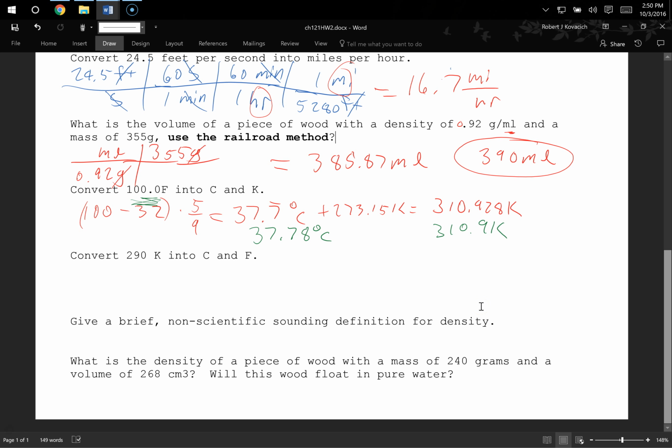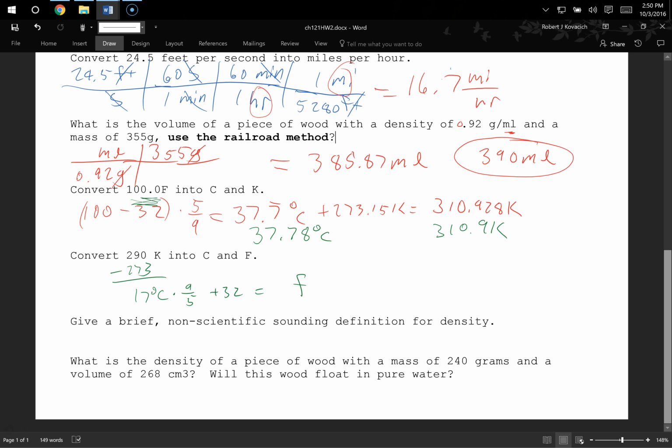So I want to convert that into Celsius. I need to subtract off 273. Go with that. All right, so 17 degrees Celsius. And then this one, I'm going to multiply it by 9/5, and then I'm going to add 32 to it. And then that'll give me a Fahrenheit.